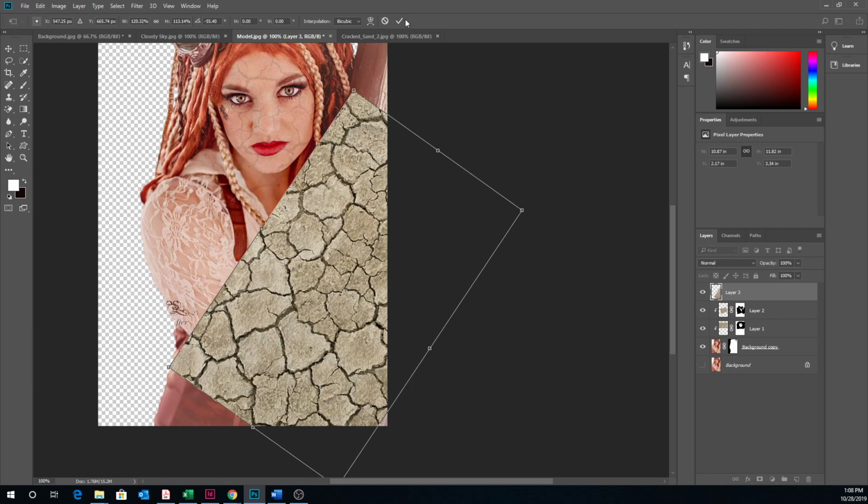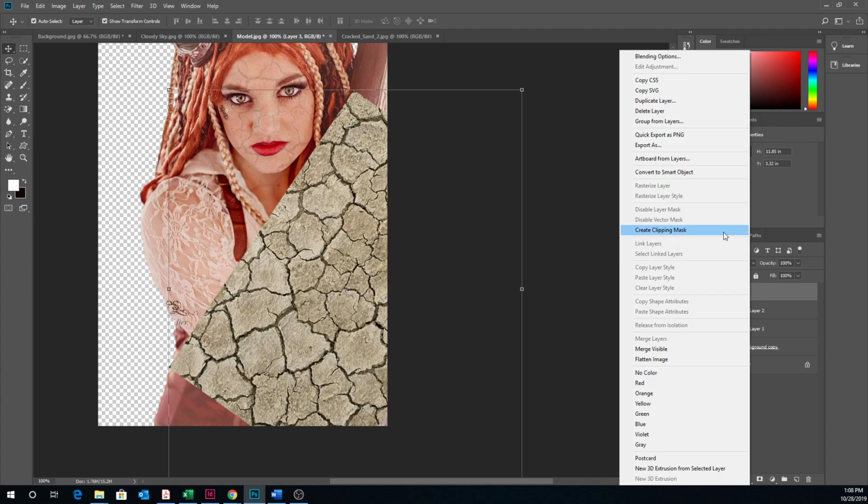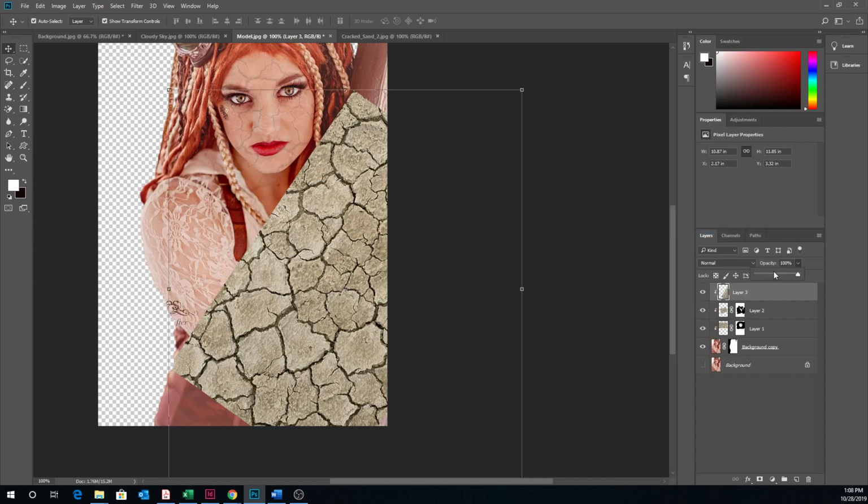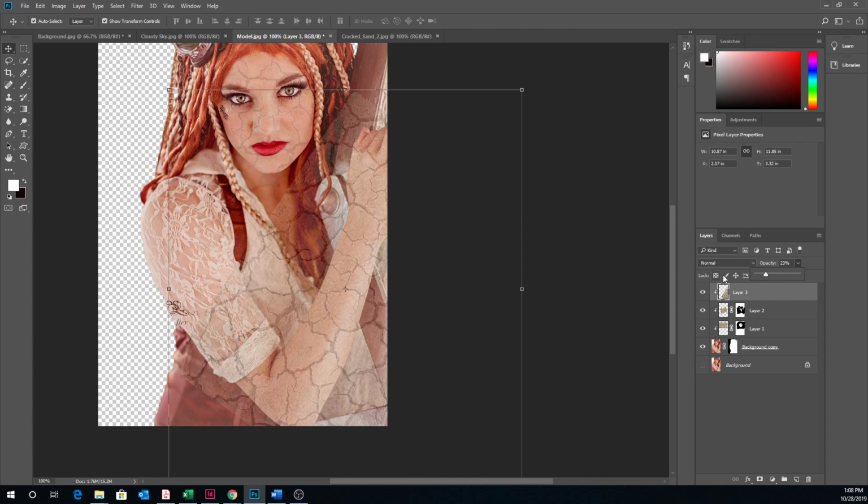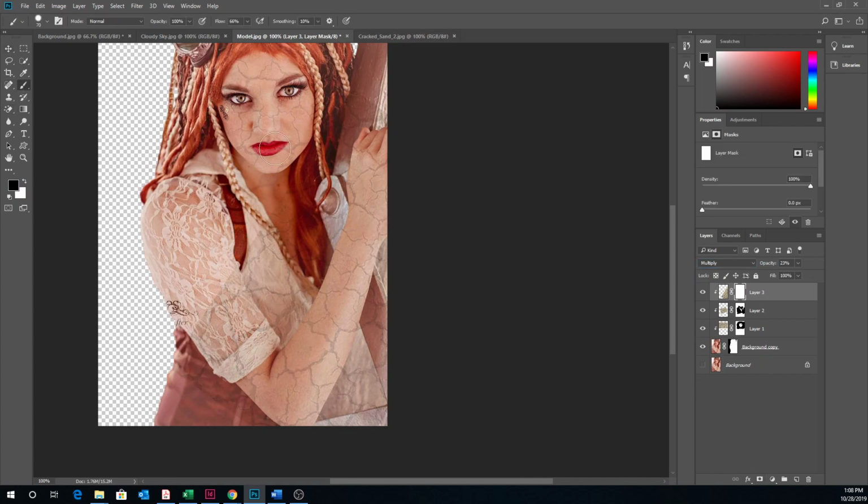Once again, just for the sake of getting in the habit, I'm going to right click, create clipping mask, change the opacity, and then change normal to multiply, add a layer mask, go to my paintbrush, and brush that off everywhere but her hands. So take it off of her clothes, take it off the background. All I want now is for her to have some cracks on her arms.